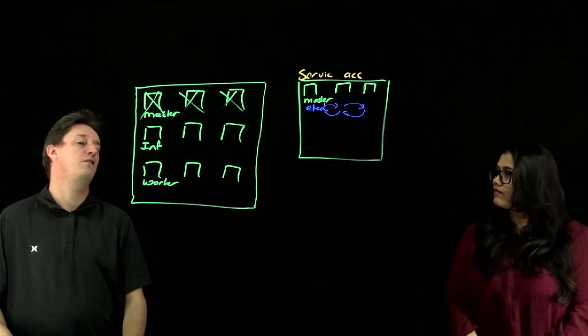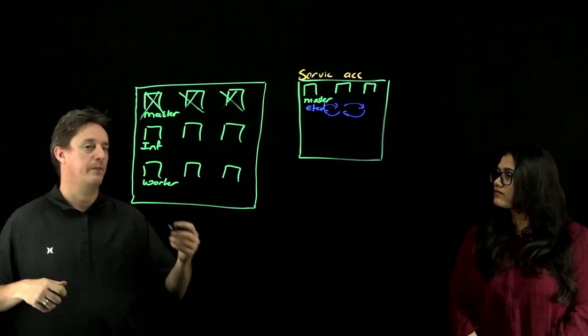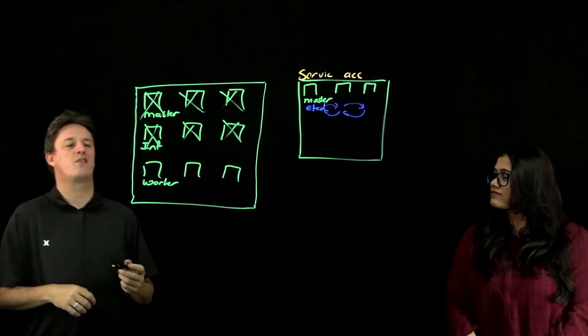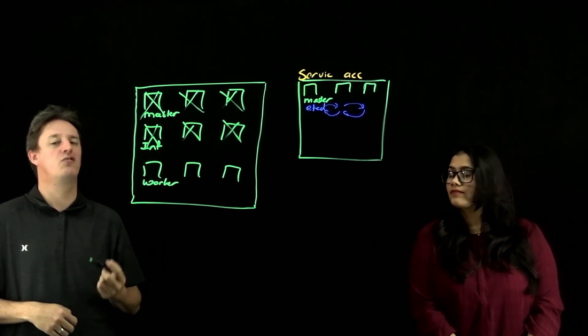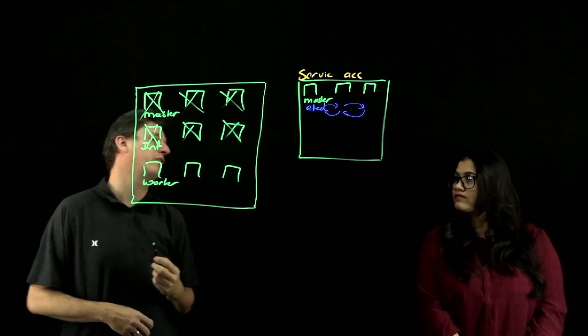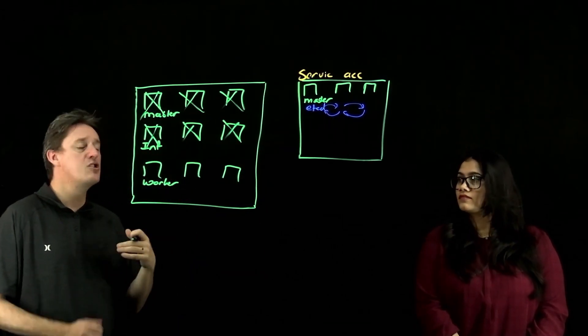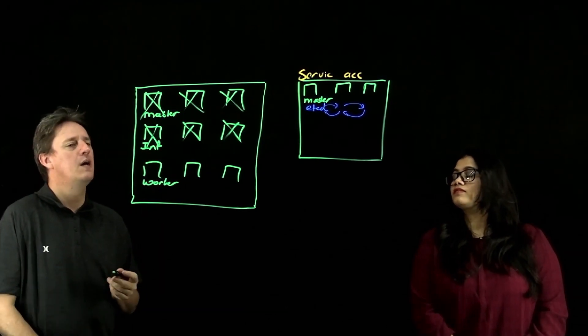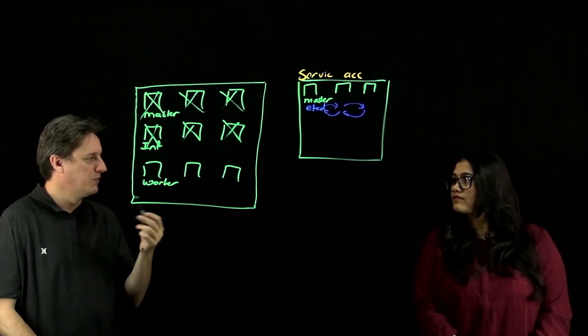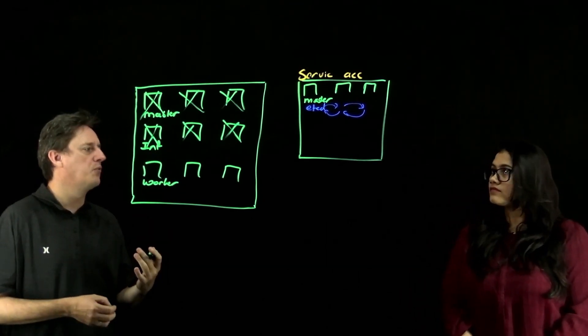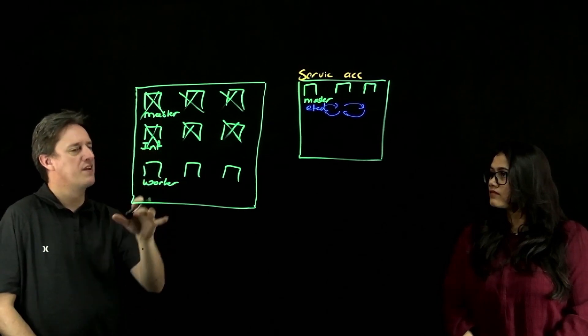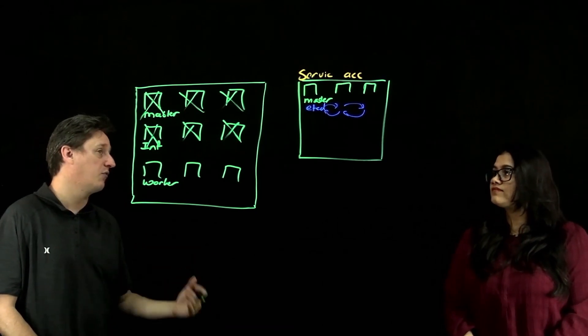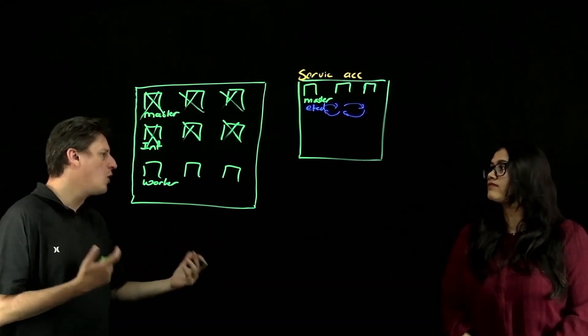The other thing that we've done is we've actually taken the infrastructure nodes and we've removed those. So what we've done is we've taken some of the functions that used to exist on those infrastructure nodes and we've moved them into the service account and we're running them on the masters. So essentially, we've collapsed the control plane into a single layer instead of separating it. Historically, we did this because they scale differently, they have slightly different resilience models. So with it being in the customer's account, separate them for simplicity's sake. But now because we're running it on behalf of the customer in a service account, we'll own the complexities of that.